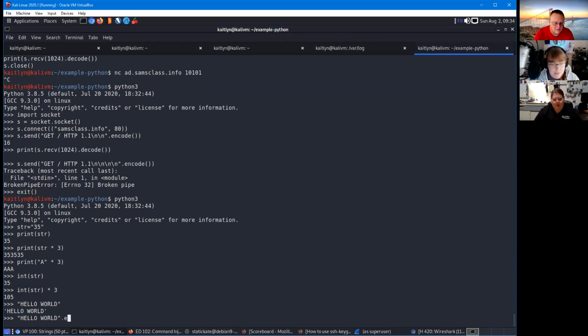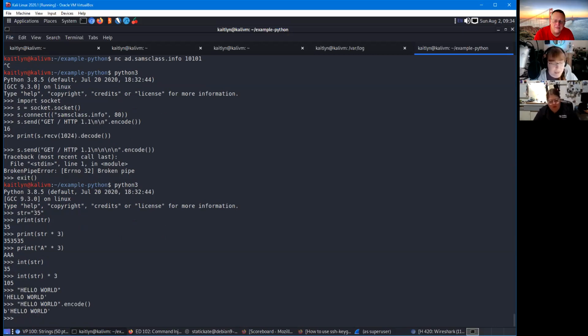However, if we encode it, it's going to turn it into a series of bytes. And that's what that B means here. It's a series of bytes. What's going on is that hello world can have characters that are multiple bytes long, so you can support things like Chinese characters or Korean characters or Greek letters and emoticons, or emojis, I should say. But if you want to send just a series of bytes, which is often what we're doing with this networking, you have to encode it into bytes.